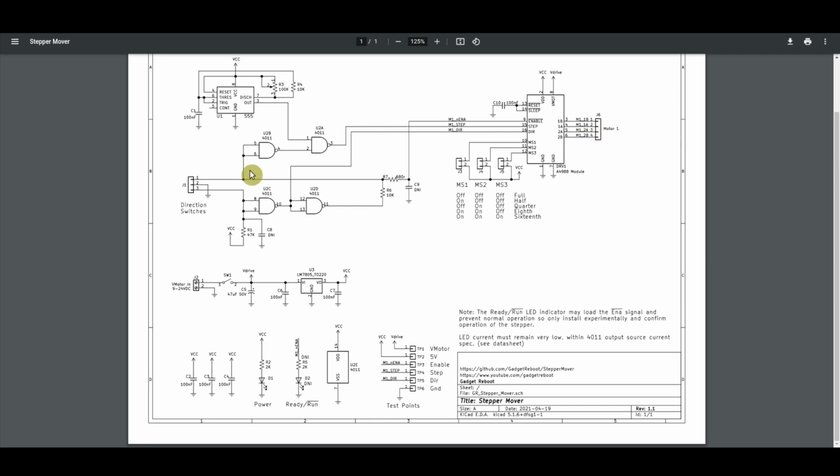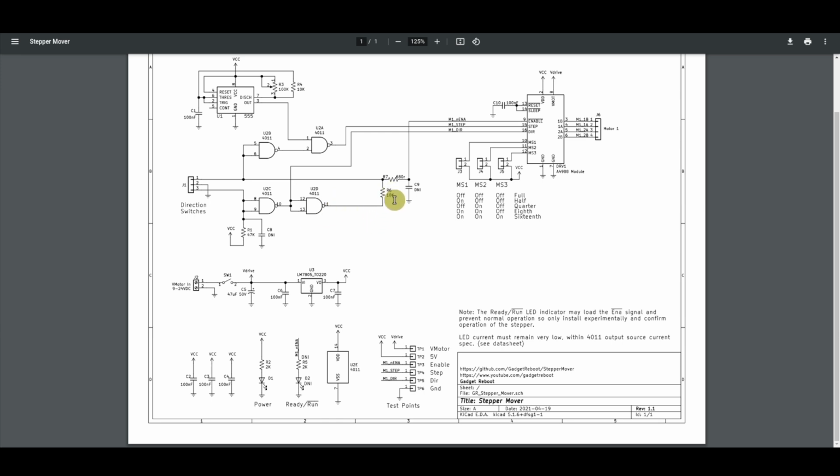So if we look at this without pressing buttons and look at it from a power on state, all of these gates, with nothing being pressed on the switch, are really all being controlled by this one gate down here, which has a pull-up resistor. So we power on and this is high. It's configured as an inverter, so it goes low, and it sets this direction pin low. So by default, the motor is going to want to go in a certain direction. Then that low is inverted as a high again.